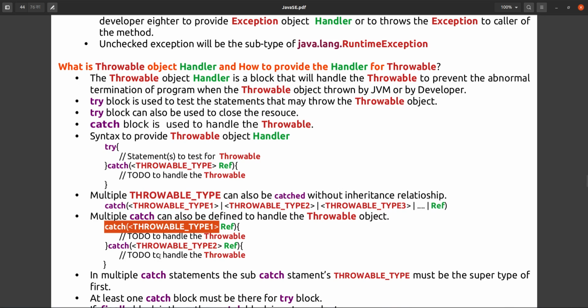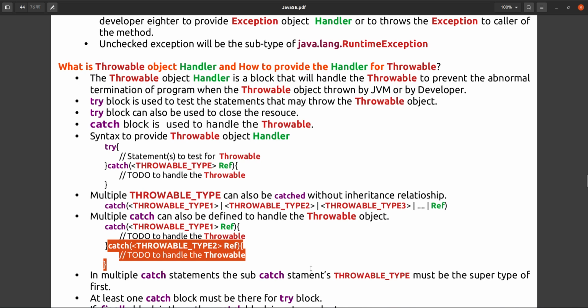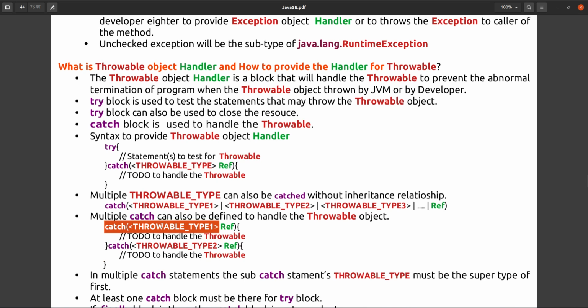If you give the super type first, then it will always catch there, and it will never reach the next one. So that is not feasible, you should not give like that. You should give the super type last, and above it you should always give the subtype. That is the recommended way.